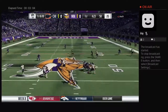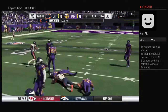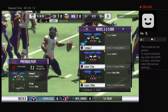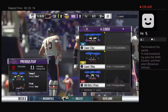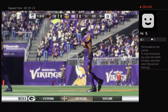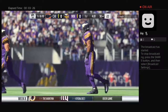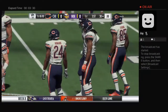From the midfield stripe, they'll look to throw. It's brought in by Kevin White. And he's brought down. 12 more yards there and another first down. That was a nicely run slant route, and what the receiver's trying to do is make the defender think he's going upfield for a deeper route and then breaks it off, usually after about 3 to 4 steps, and cuts towards the middle of the field. And now what he's trying to do is use his body to keep the defender away from the football and give the quarterback a really nice target.